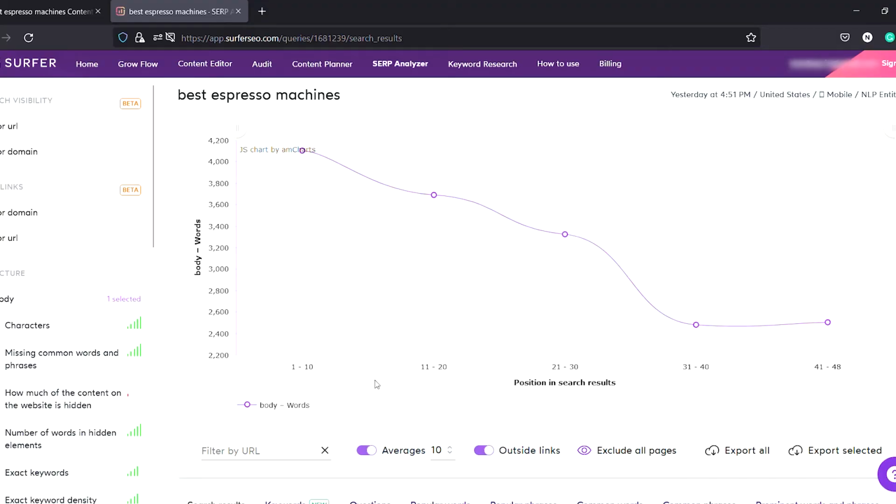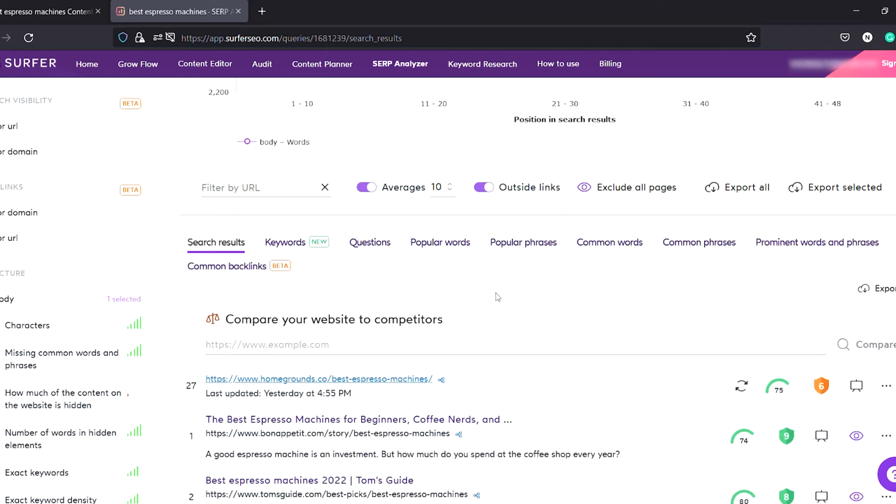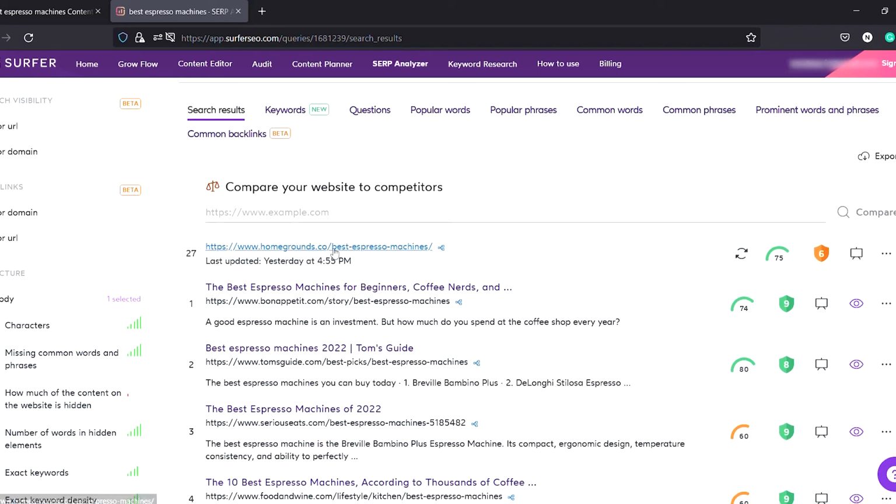Lastly, there is a SERP analyzer that helps you to analyze your URL or even the entire domain with the competitors to identify the things you are lacking at. It can be backlinks you should be acquiring, keywords you are not ranking on, phrases or words missing in your article. This is again a redesign of what you see in the content editor or audit tool. All these features of both the tools come at a newly updated pricing that you may want to check.